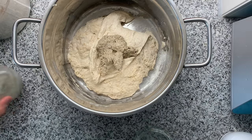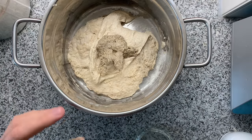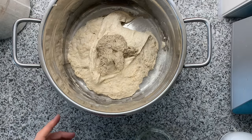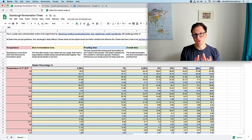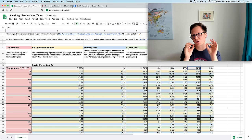Based on the sourdough starter that you're using, you can control the fermentation time a little bit. So if you were to make an overnight sourdough bread, then I would probably go for a 10% sourdough starter. Now, if it's very hot in your environment, for me it's around 25 degrees Celsius, then you might also want to consider using a little bit less sourdough starter. Now to give you some guidance on the timings, I developed this small table. Well, I just simplified it a little bit. It's going to tell you, based on the amount of sourdough starter that you're using and the temperature, how long you have to ferment, very likely.